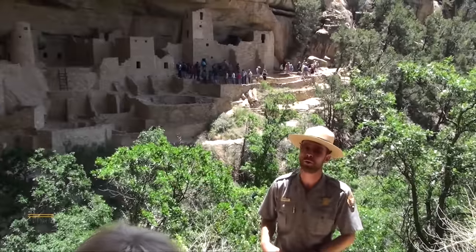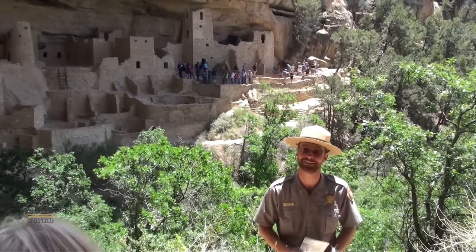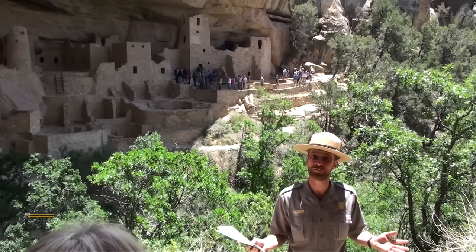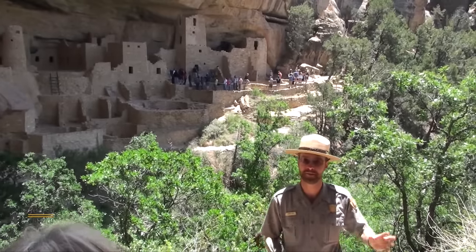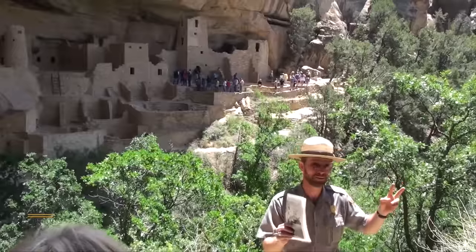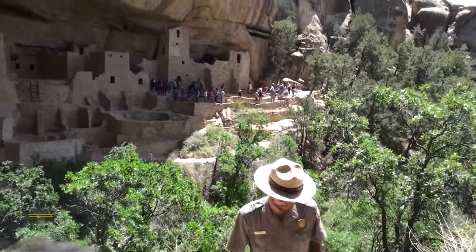So some think maybe the smaller dwellings up top in the cliffs might have been your potters, your weavers, your rope makers, your sandal makers. The one that we see across, you see one from right up above, just kind of all by itself. And that's how most of them are. About every 500 feet, usually, down the canyon, there's some dwelling, some structure inside. Either just hanging off on one of the shelves that's maybe 2 feet wide, or they've got a nice little alcove right there. And this was the center, possibly.